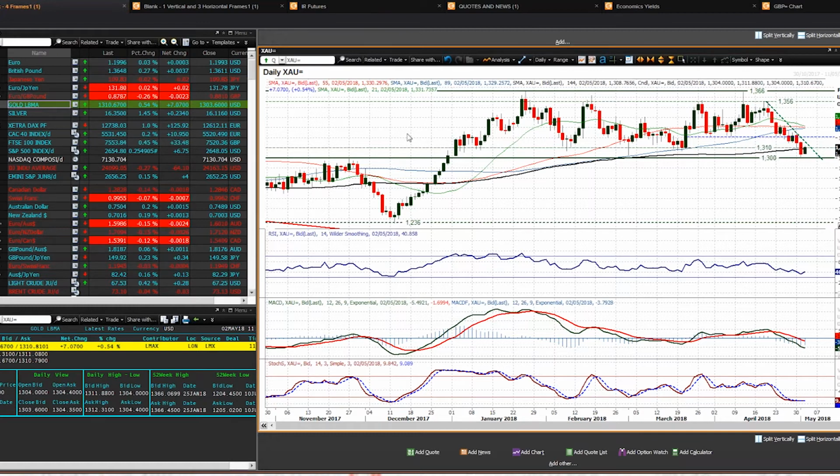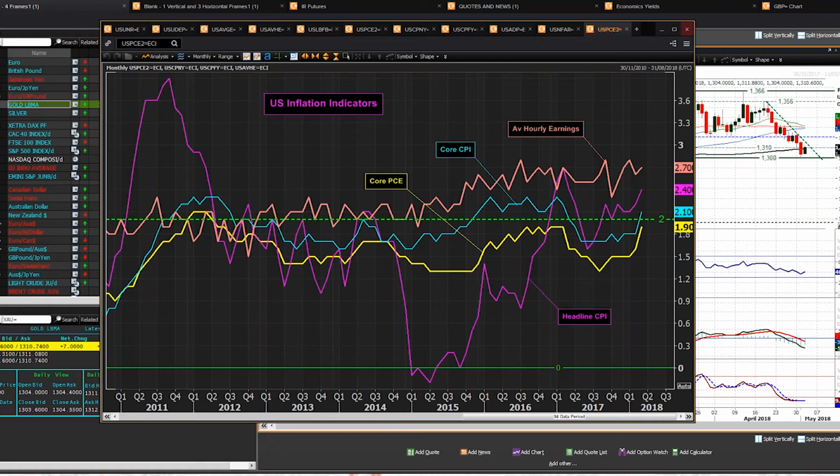Will the Fed continue to give signals that would suggest that it's moving towards 4 rate hikes this year? Now, if it starts to talk about inflation and the growing issue of inflation, let me show you a chart on inflation in the US. Here we see all of these inflation indicators picking up. This is the core PCE, picked up sharply to 1.9%. We've seen CPI, core and headline, back above 2%.